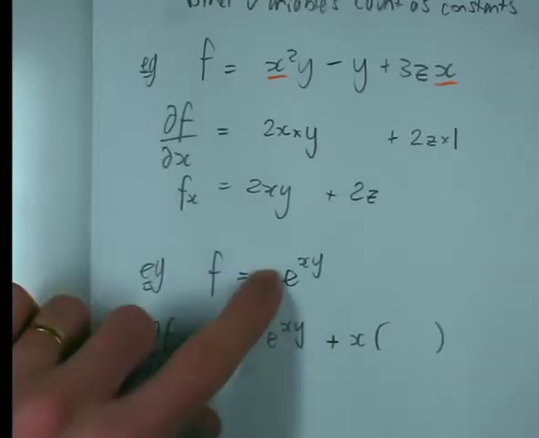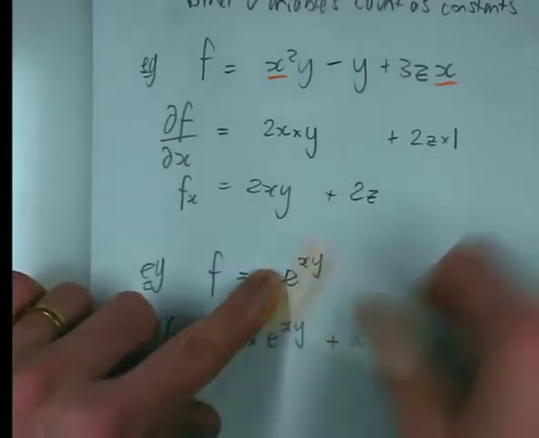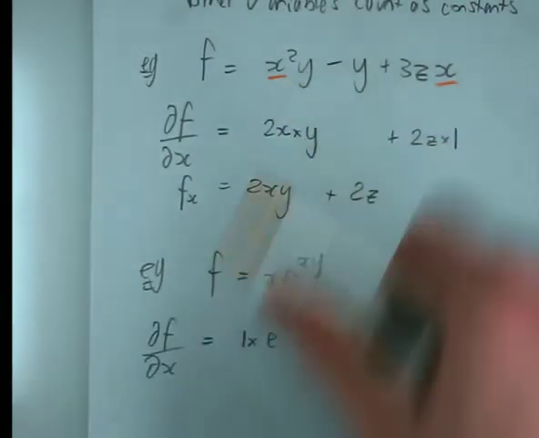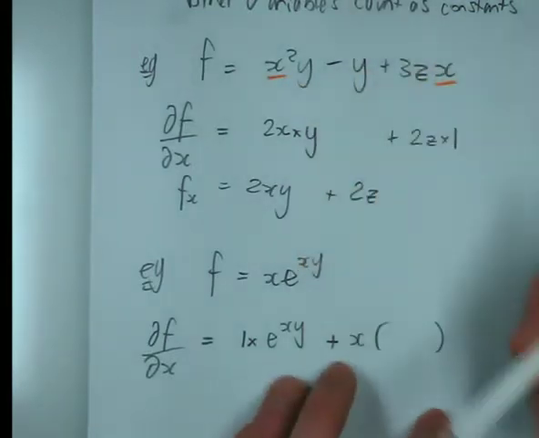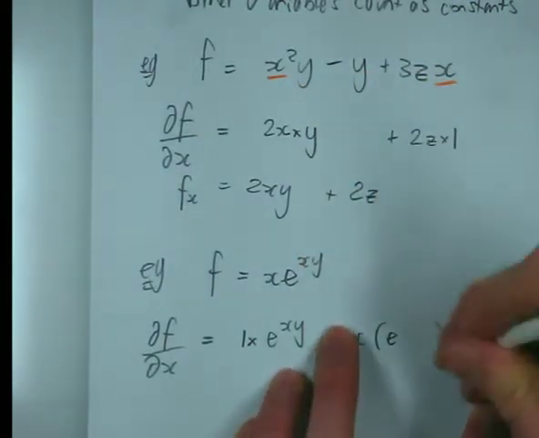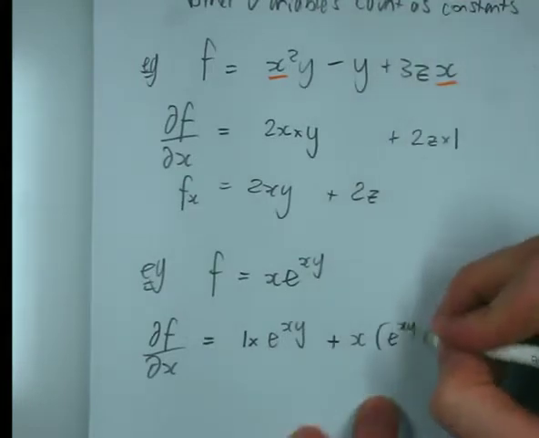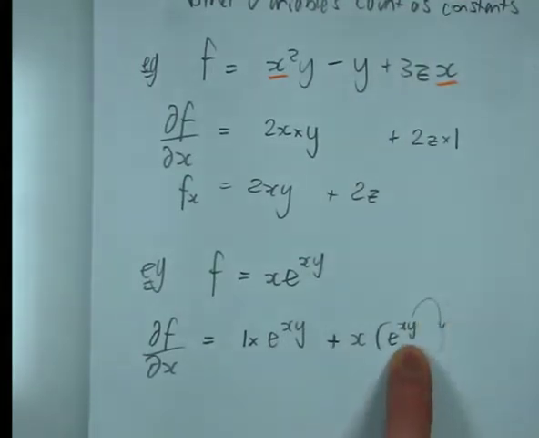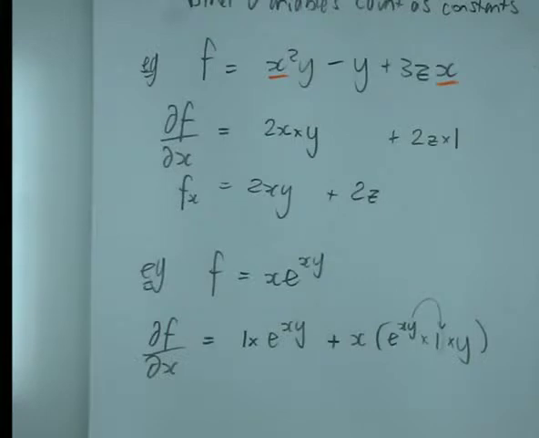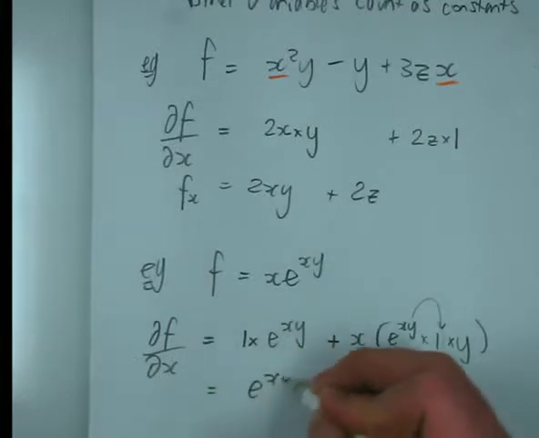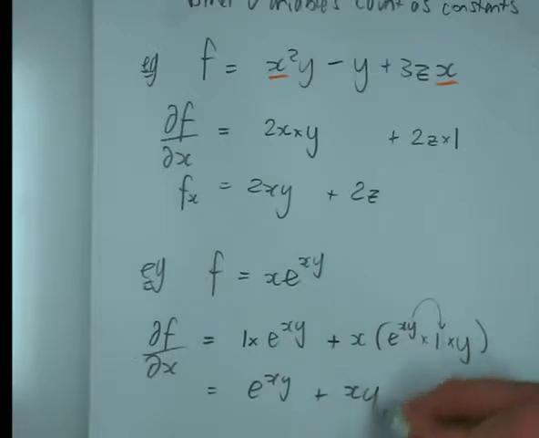Now let's just look at that. If it was just e to the x, I'm going to have to use the chain rule because I've got something other than just x in the power there. If it was just e to the x, the derivative would be e to the x. But it's not e to the x, it's e to the xy, so I have to multiply by the derivative of that. And let's see, y is a constant, so it'll still be there, and it's multiplied on, so it'll still be there when I differentiate, and the derivative of x is 1. And so I get e to the xy plus x y e to the xy.